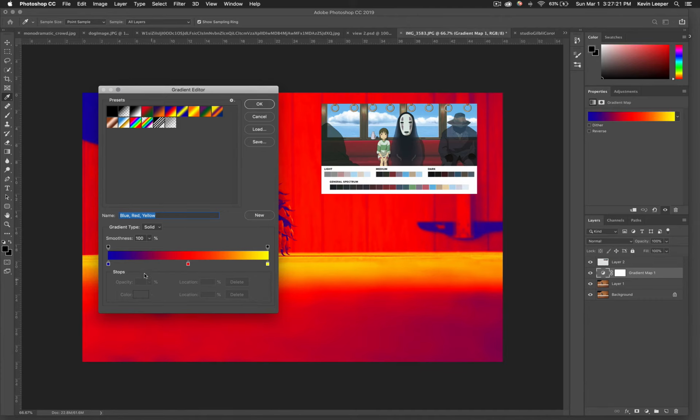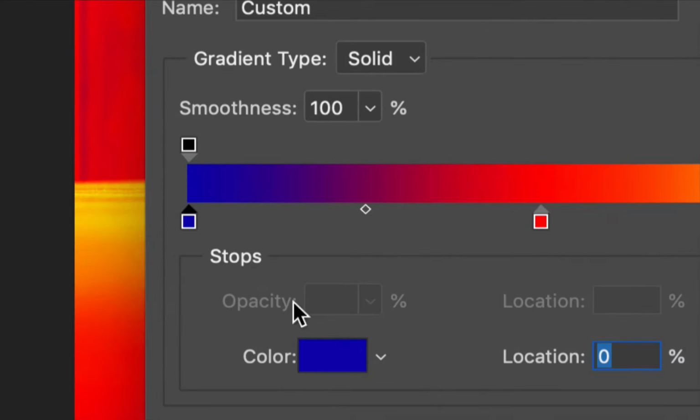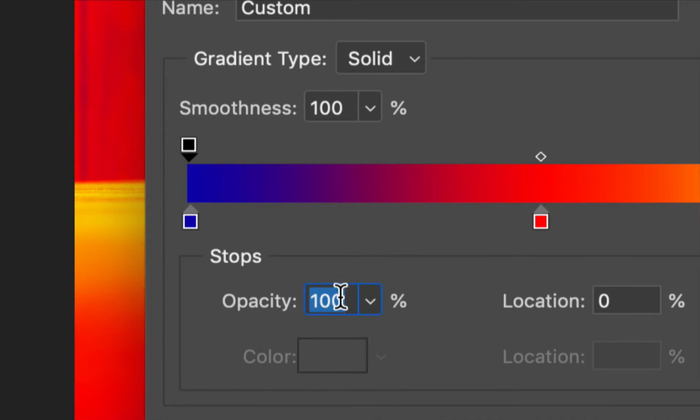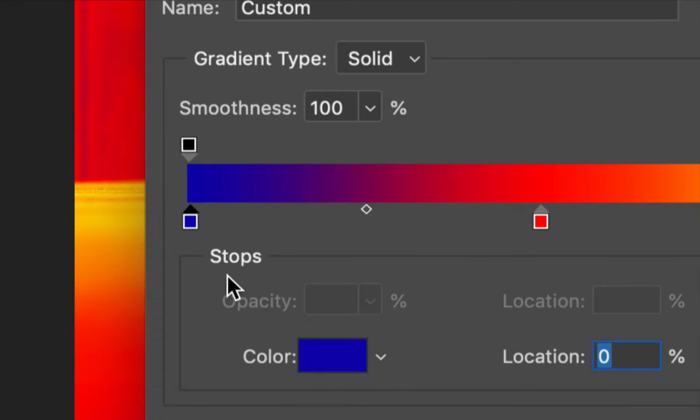So for instance, let's click on this blue tab here. And just notice when I click on that, it changes the color, and it's asking for color. The top, if you click on the top, you'll notice it picks opacity, and I'm not going to actually work on that right now. I don't really want to do opacity. I'm just going to do colors.